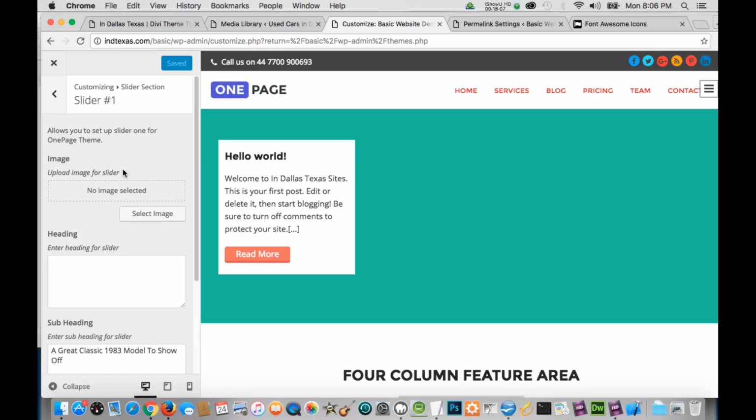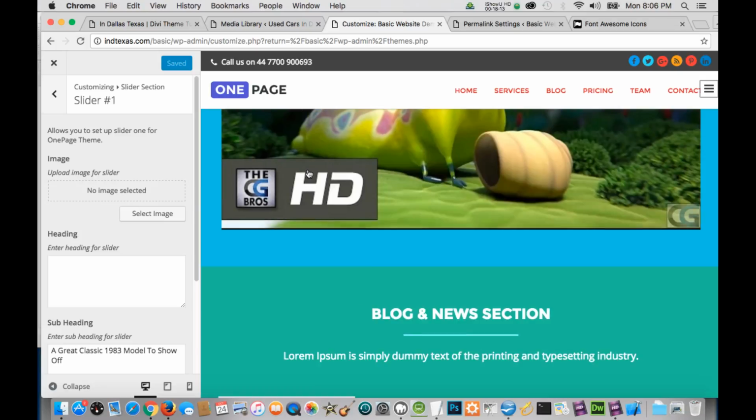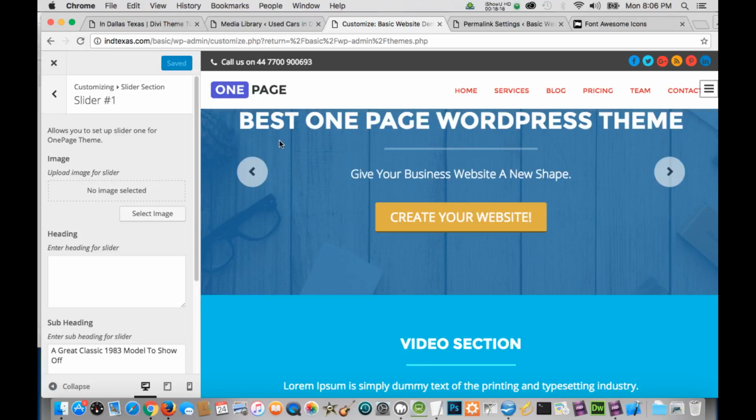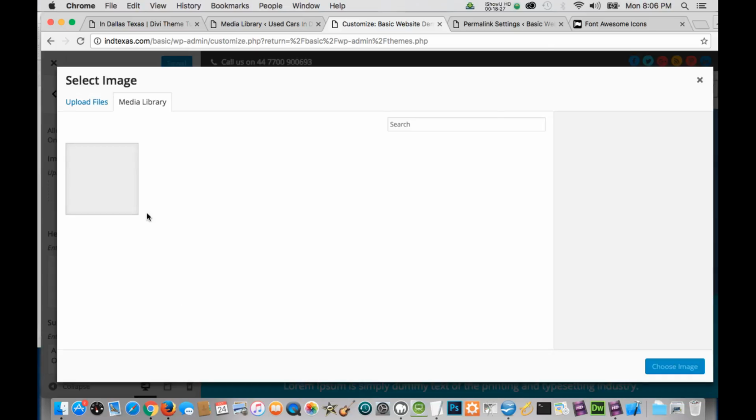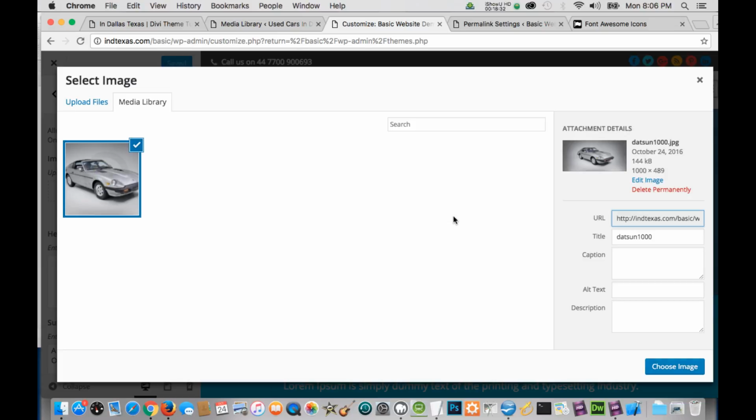You select slider number 1 to edit it, and I'm going to scroll back to the top of the page so I can see my changes. Right now we're showing the default slider. I'm going to select an image which I've already prepared at 1000 by 489. It's already uploaded, and I'm going to select that image and add it.